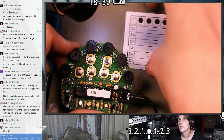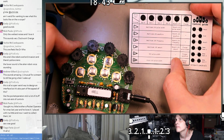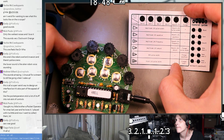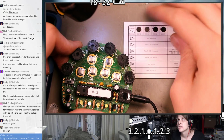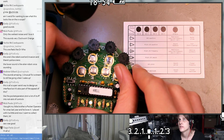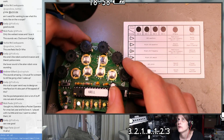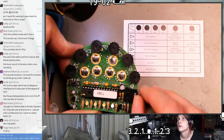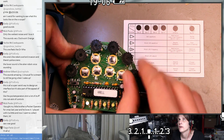How do we use the step sequencing? Like, what happens if we just start messing with another DCO? Is it just going to overlay that on top, or do the LEDs control that somehow? So DCO 2 is this button. There's the frequency.